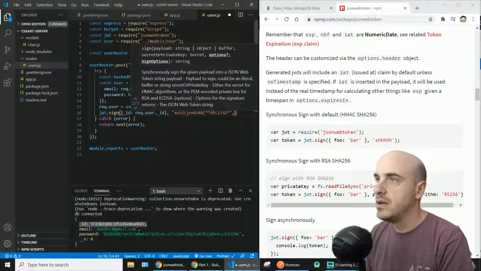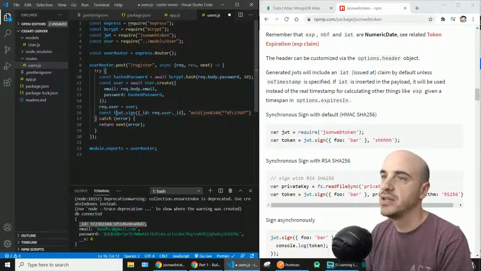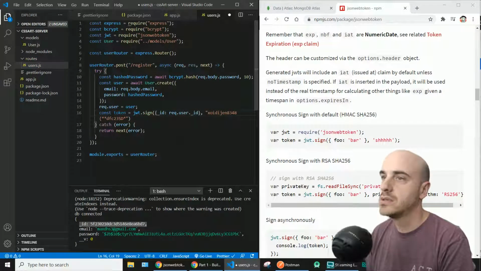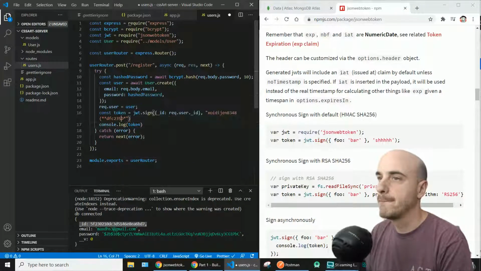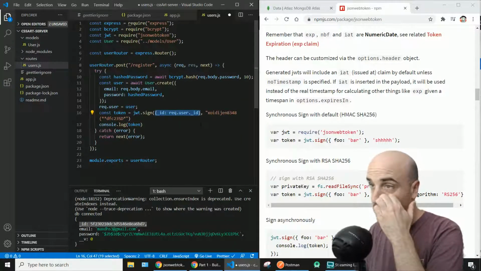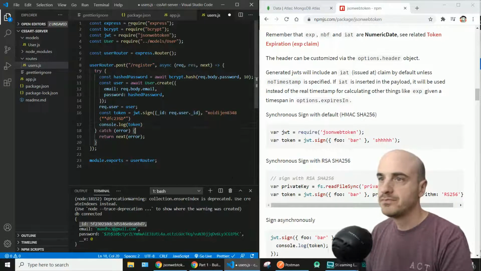And then I actually think we only need those two options. And we can test this out. We can say token equals that whole thing. And then we can try to console.log the token and see if we're good. But really the part we care about is this, it's called the payload. That's really the meat of what we're interested in. All right, I think that's good. Let me go ahead and check this out.